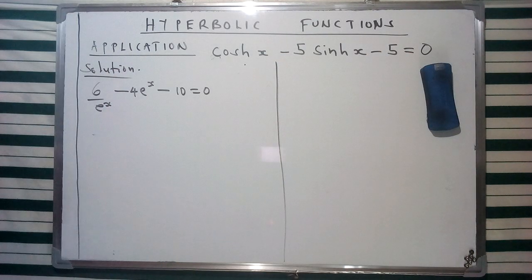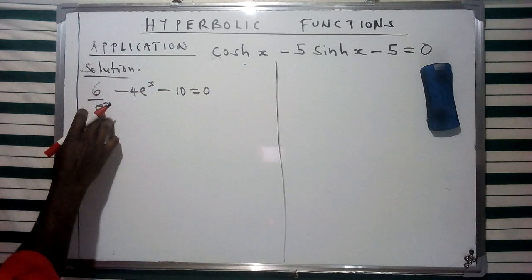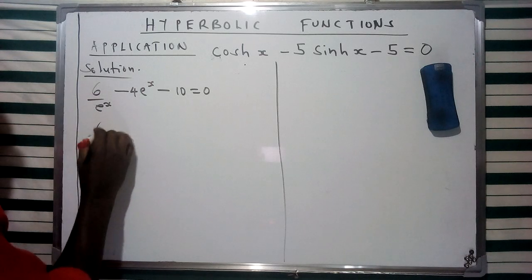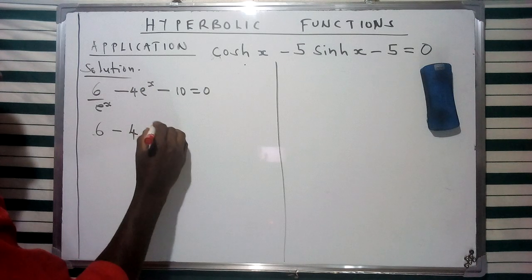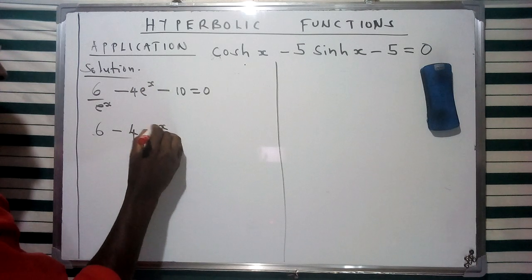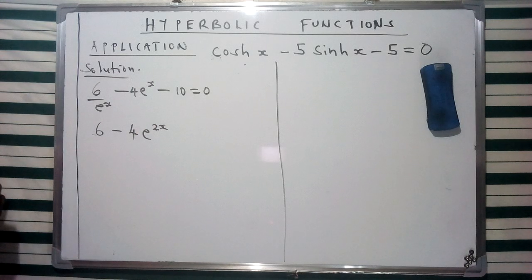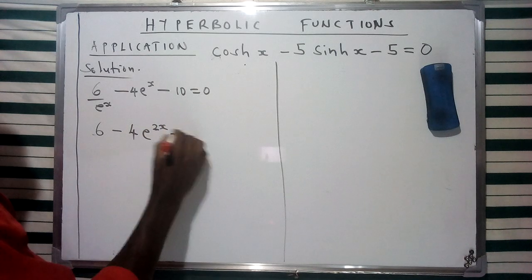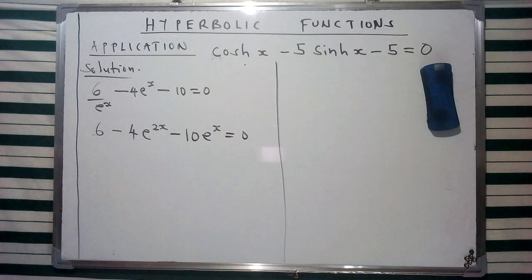So next from this, we can multiply every part of this specific equation by the exponent, the natural log of e raised to x, and this is going to give us 6 minus 4e. The similar bases are multiplied, so we multiply the exponents, and this is going to give me 4e^x minus 10e^x is equivalent to 0, given as such.